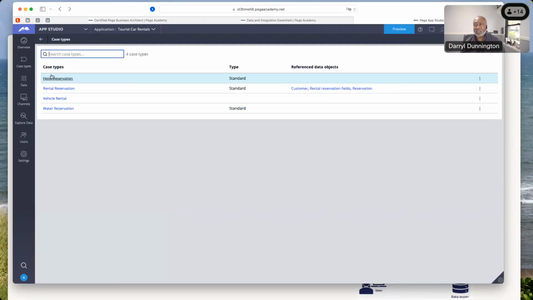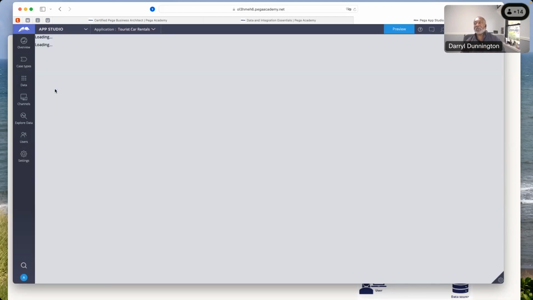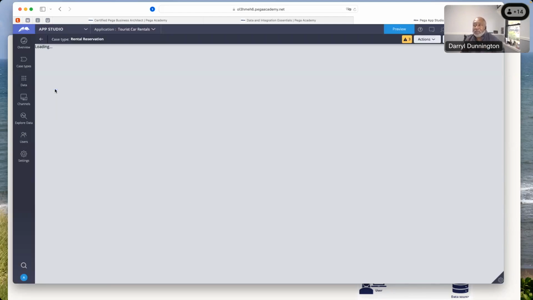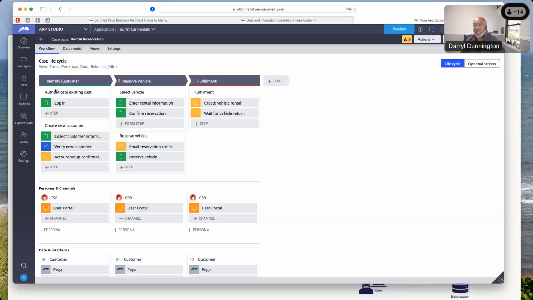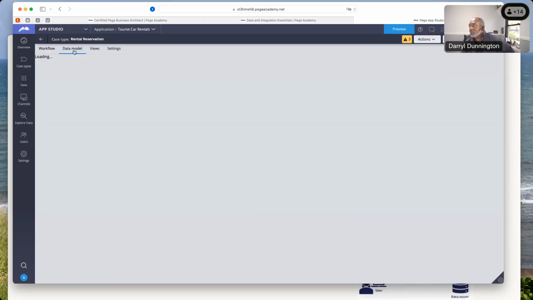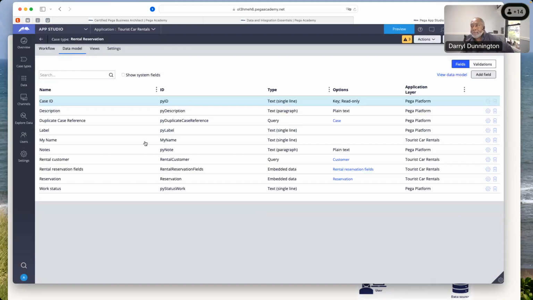So let's go back to here because I want that to be my central thing. Let me go back to this case type that's already built out, and let's go to its data model. So if you want to see a holistic view of your data model, you want to click on View Data Model over on the right-hand corner.